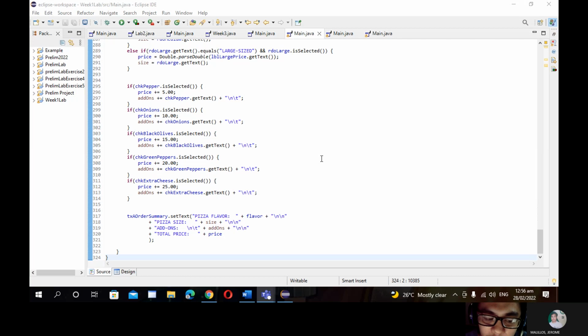Then here we use an if conditional statement to check if one or more of these checkboxes are checked. If the checkbox pepper is selected, then the price will add 5 pesos, and the add-ons will concatenate the text property of checkbox pepper.